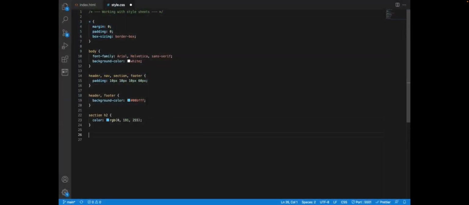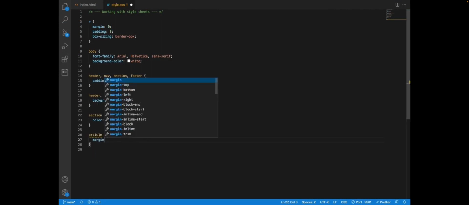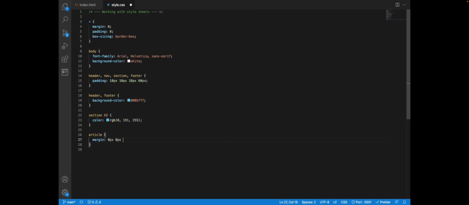We can go back to add more selectors. Let's add a margin, space outside the borders of the element, for the article. Similar to padding, the margin can be entered in different ways, but here we will enter by individually specifying margins for top, right, bottom, and finally left. We can make the bottom 20 pixels to help it stand out a little more.